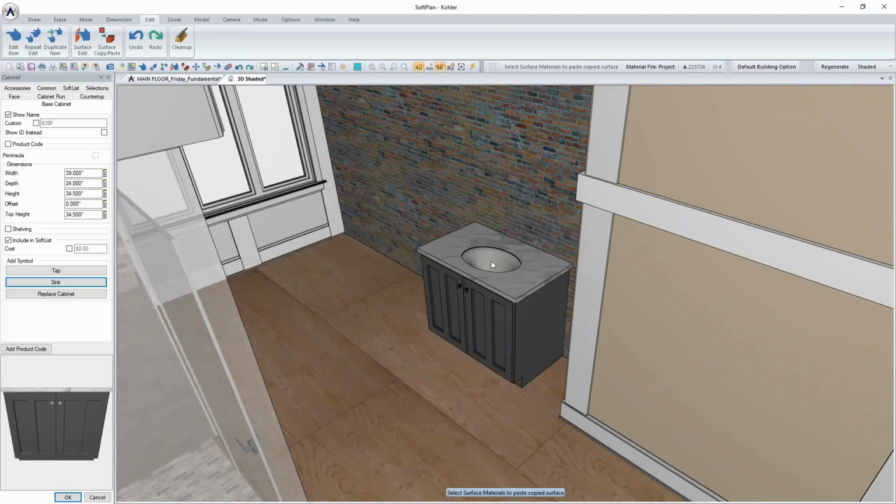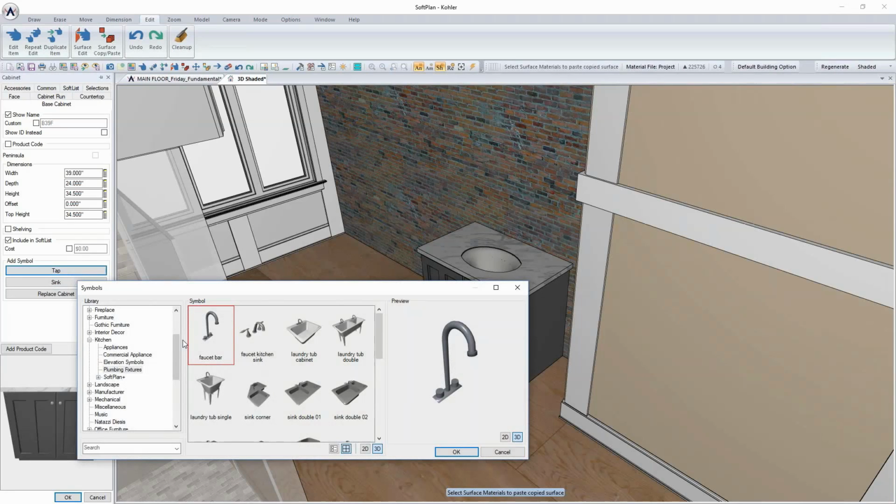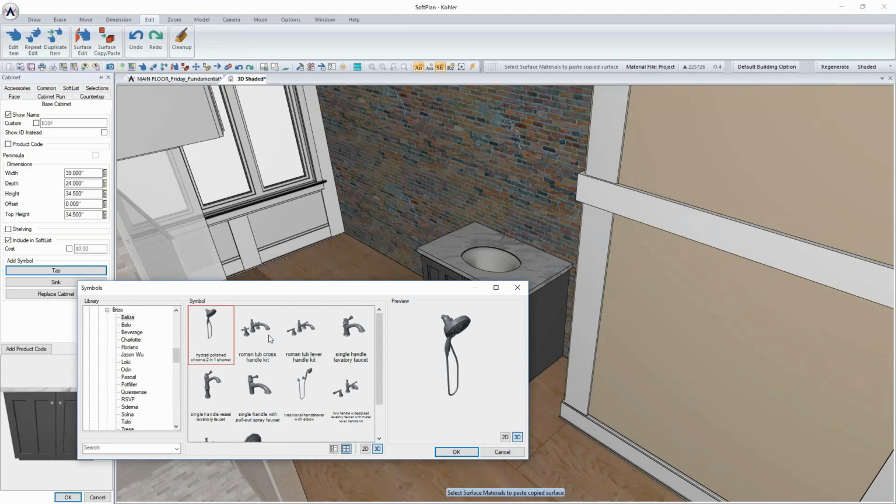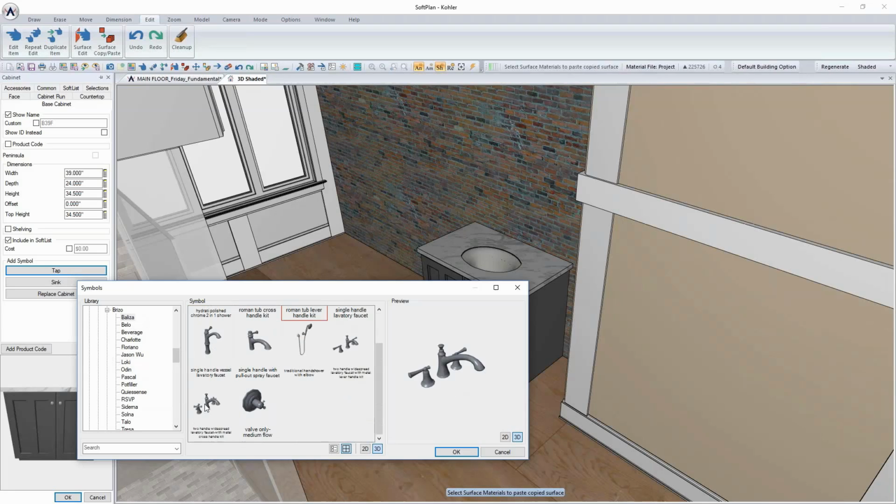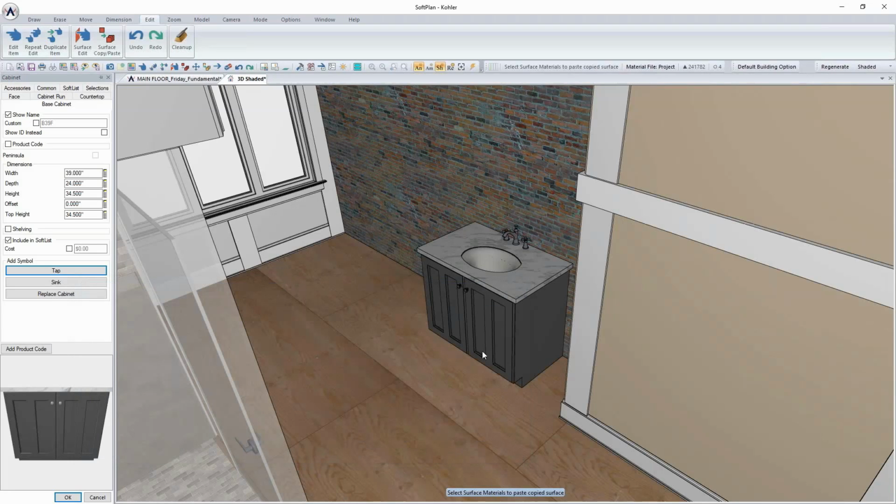In this case, I'm going to pick this one and just add that to the actual drawing itself. Okay, and the same thing, I can actually add a tap, if you will, to this. So as I come in here, once again, I'm just going to go back down to my listing of manufacturers, and I'm going to scroll down to my Softplan library that I've got in here. Now I'm just going to select Brizo, and from the list of symbols that we have here, I can go through. Those are the Roman tub ones, and in this case, I've just got a single two-handle faucet to drop in place. Okay, so that's adding a sink and adding a faucet to that with just a simple edit.